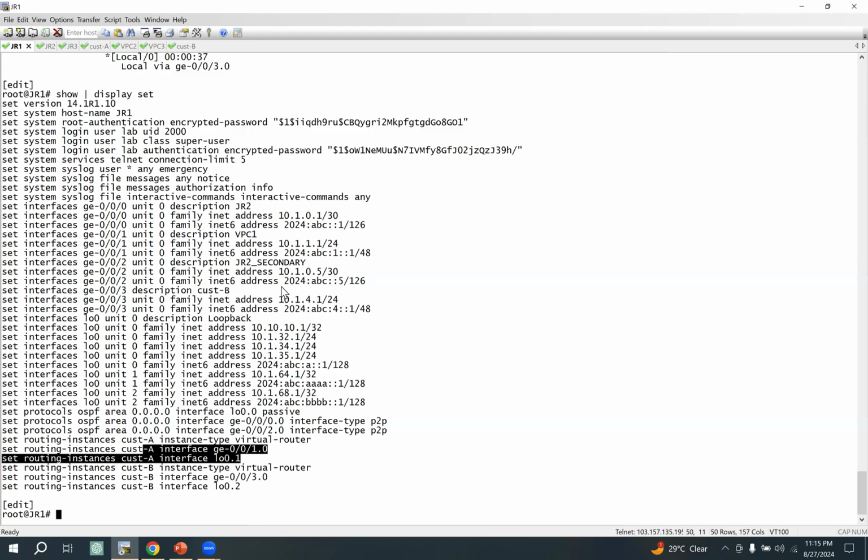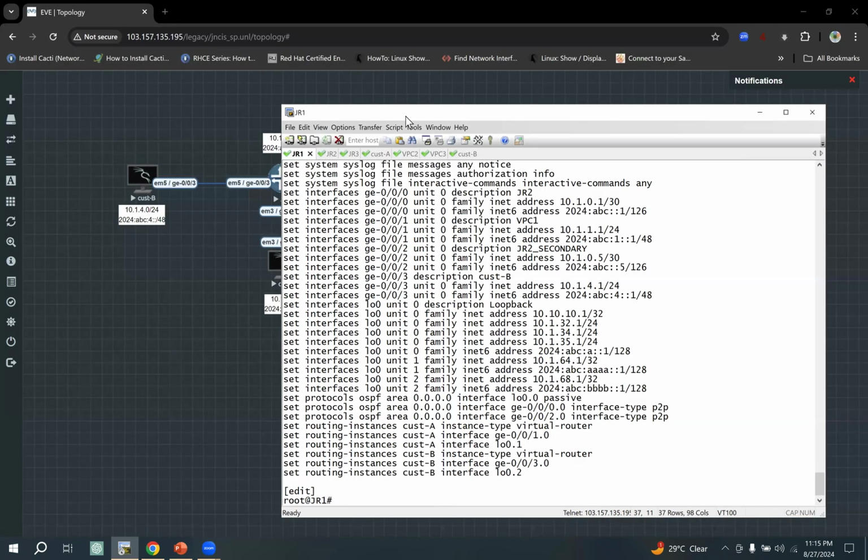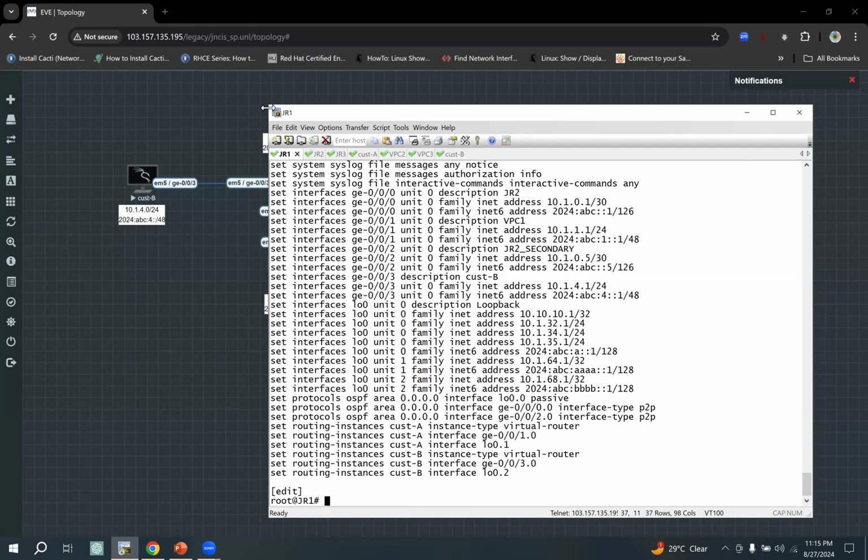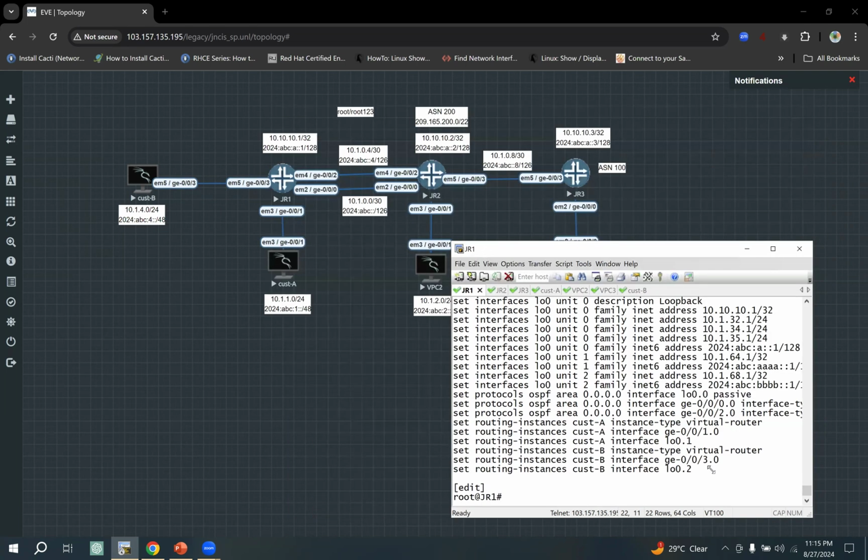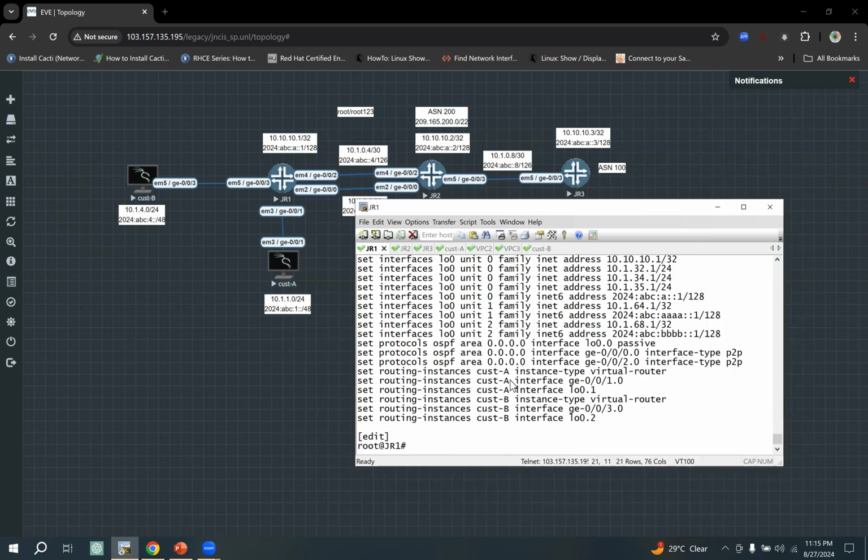Go to our example. Then in router one, I have to attach the interfaces under the customers: ge-0/0/0 under customer A and ge-0/0/2 under customer B. So set this interface. You can type .0 or not, no issue.